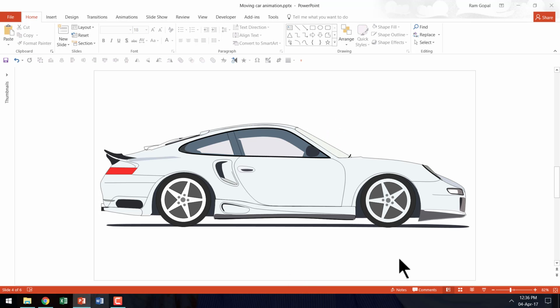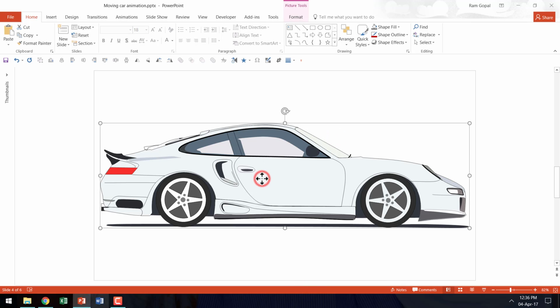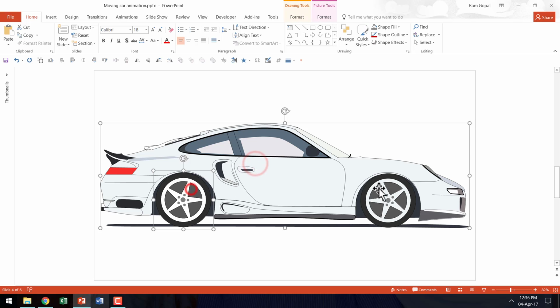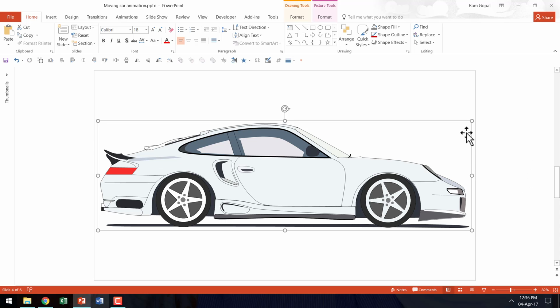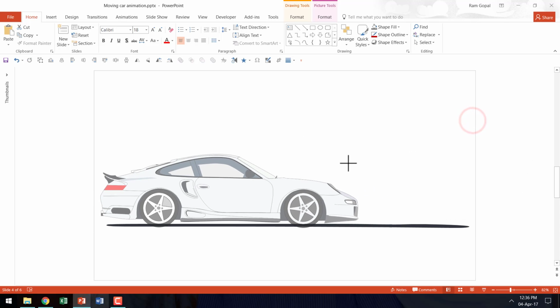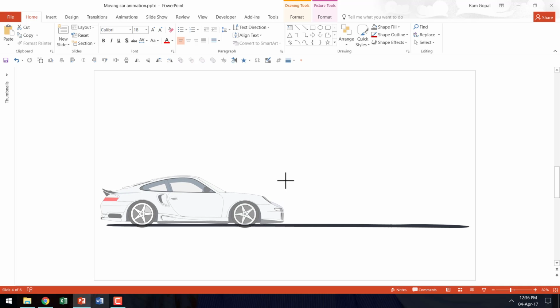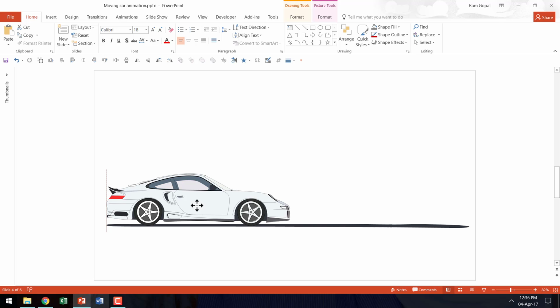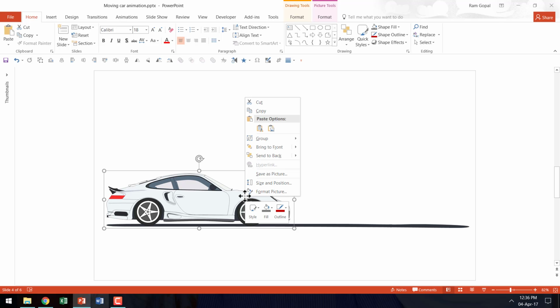Now all we have is this picture of the frame of the car, the two tires, and the road. The first thing I'm going to do is to resize the car with its tires. So we need to select these three elements, group them together by pressing Ctrl G, and I'm going to hold the shift button down as I click and drag from the corner so that I can resize it to a decent size. I'm going to right click and go to group and ungroup.